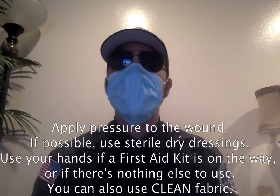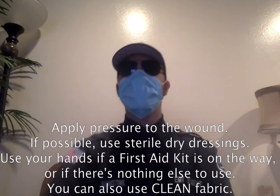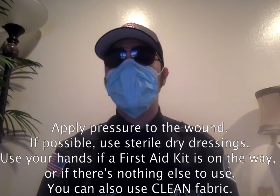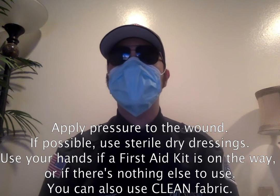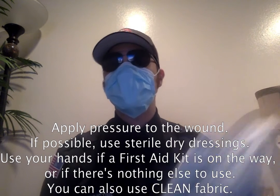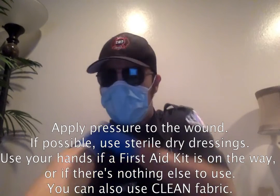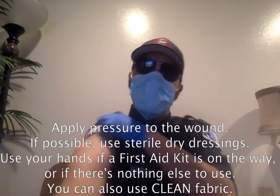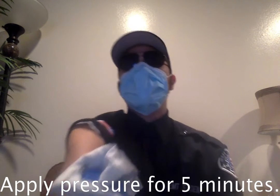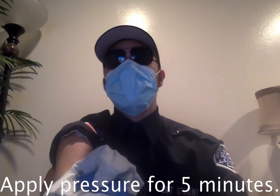If nobody else is around, or if a first aid kit is on the way, you want to apply pressure to the wound, ideally with sterile, dry dressings, but with only your hands if you don't have access to first aid supplies. In this example, I will be using a t-shirt. Make sure it's clean. Try to stop the bleeding by applying pressure to the wound with clean dressings for 5 minutes.